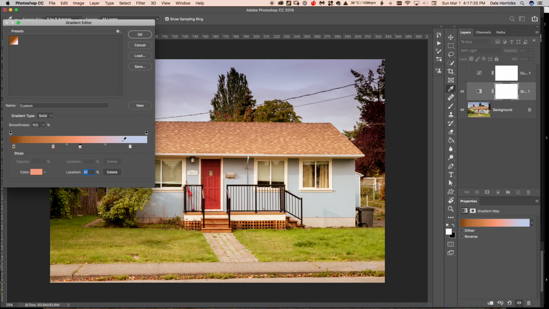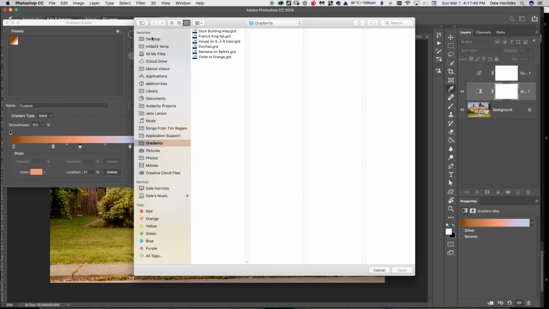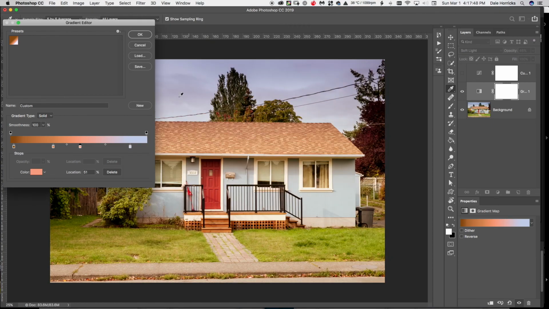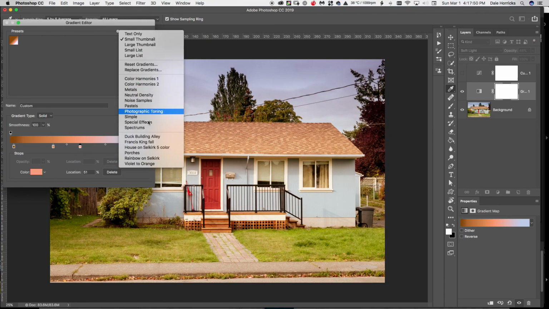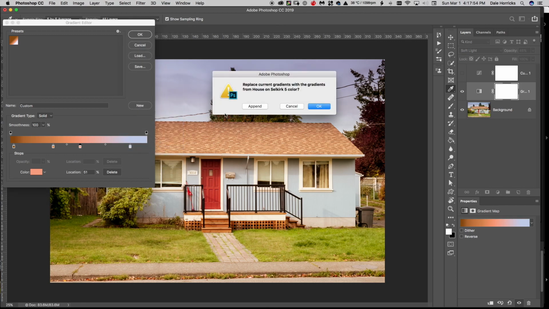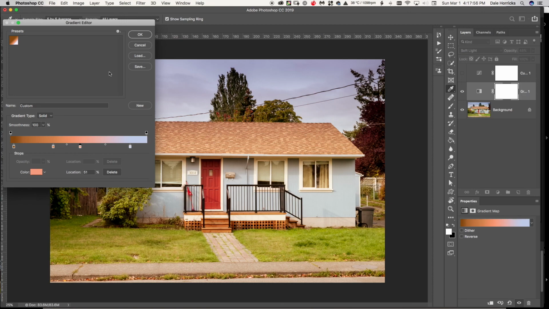You won't see a before and after or anything, but you could save this again as another gradient map and bring it back in, and then you could see the before and after. But that's kind of a nice advantage to this. And then nothing's been lost because all you have to do is just replace that one with this one here again, and go OK. And we're back to where we were. So that's a nice advantage of this. And you can just see the toning.